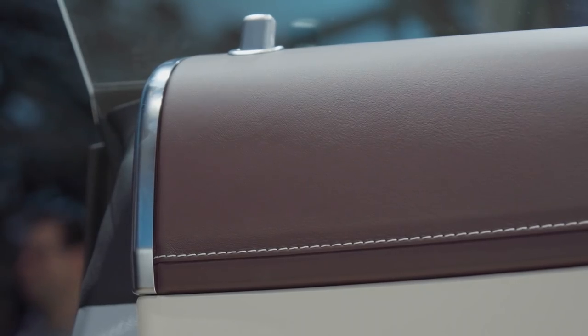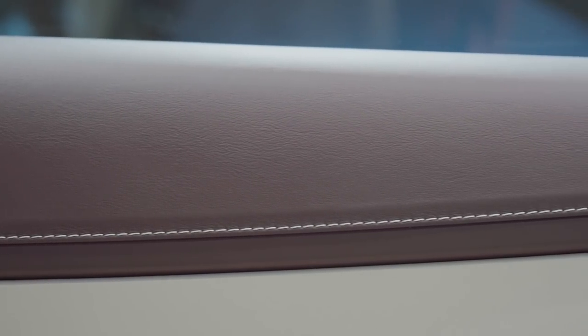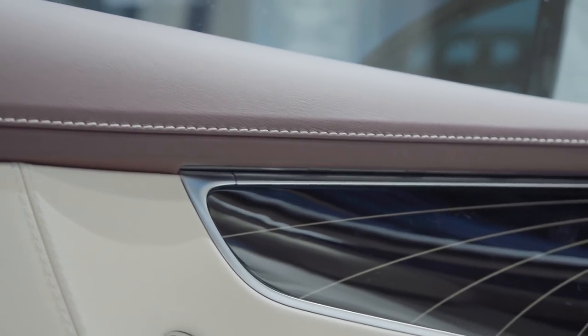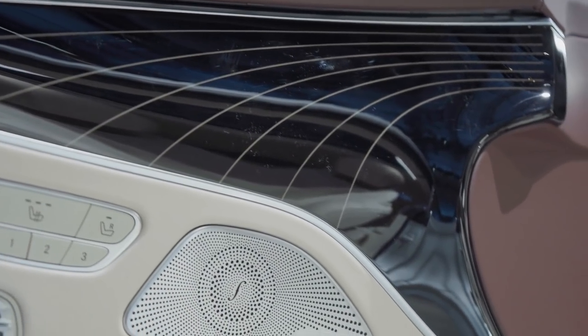When you sit in the car you can already feel it. In a normal car you have either a hard surface — a polypropylene surface usually — or a softer surface, which is usually a PVC or PU skin. In this car you only have leather-like materials, either real or artificial leather. But there's also more underneath the surface.